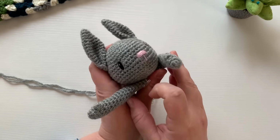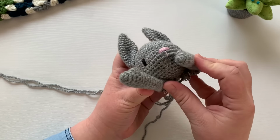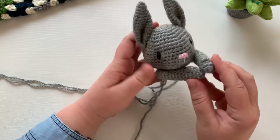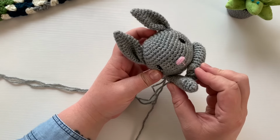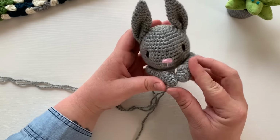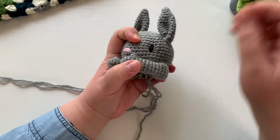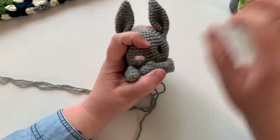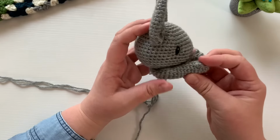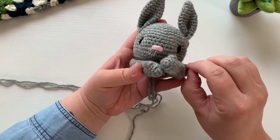I'm going to bring the arms, both of the arms forward. This can be a little fiddly, but it's okay. Sometimes I like to go off to the side. You can go in the middle, off to the other side. Everyone is different. You just play around with it. I think this one's going to go off to this side here. So I'm going to pin and just look and see if that's how I like it. Yeah, he's cute, so I'm going to take that pin out.